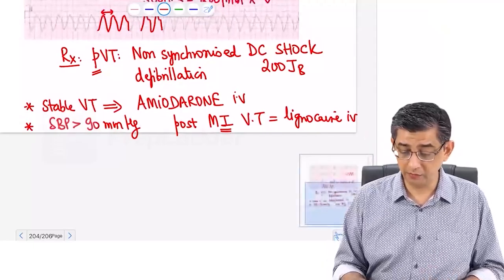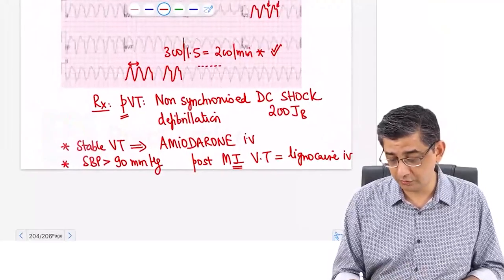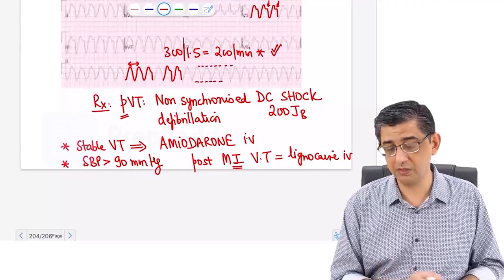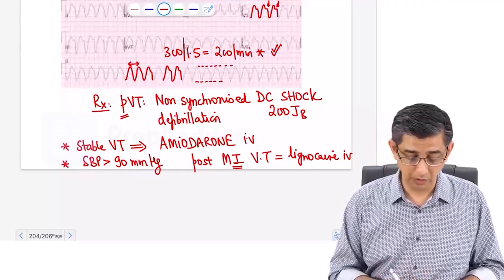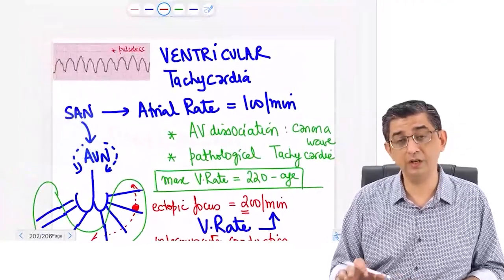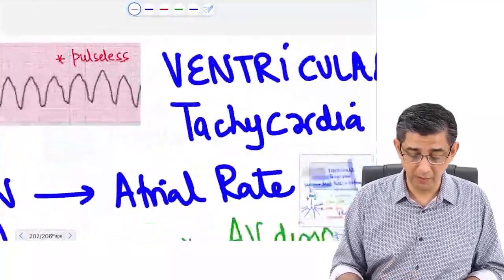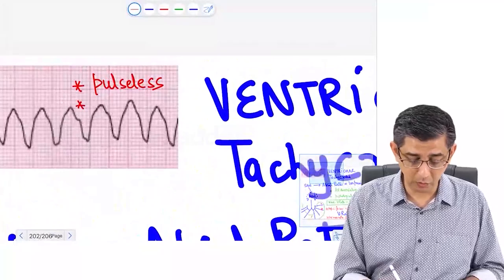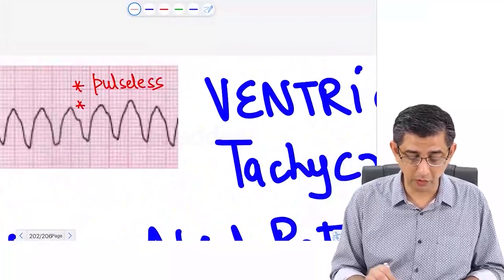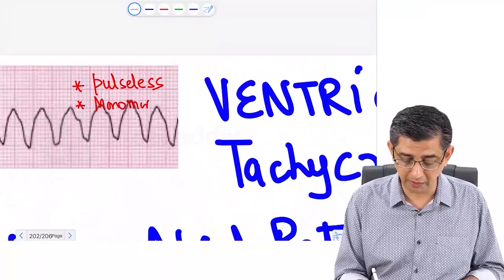The main highlight of this discussion is also to notice the fact that the height of all these broad QRS complexes is equal. Therefore, if you wish, you can add it to the notes, or you can just remember the fact that the current ventricular tachycardia rhythm that I've explained to you is not only pulseless, but because the amplitude of each one of these is almost equal, I've added a prefix monomorphic ventricular tachycardia.